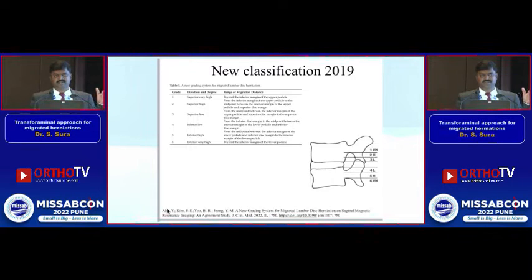The advantage of this classification is that you can stratify your migrated disc prolapse. For grade 1 and grade 6, it is better you go interlaminar, where the transforaminal approach becomes too tedious. It can be done in expert hands, but as a beginner it becomes too tedious, you have to drill too much.